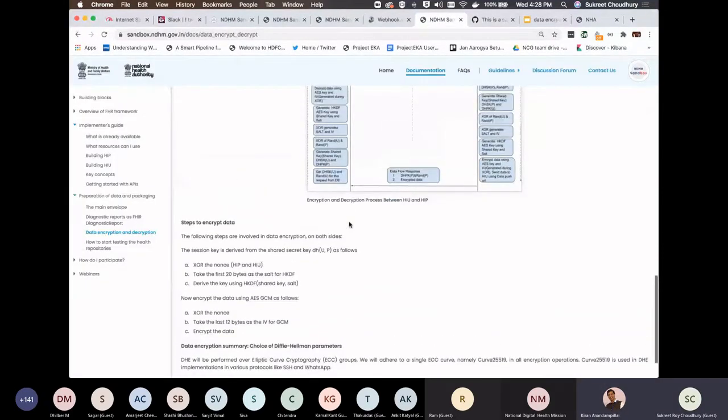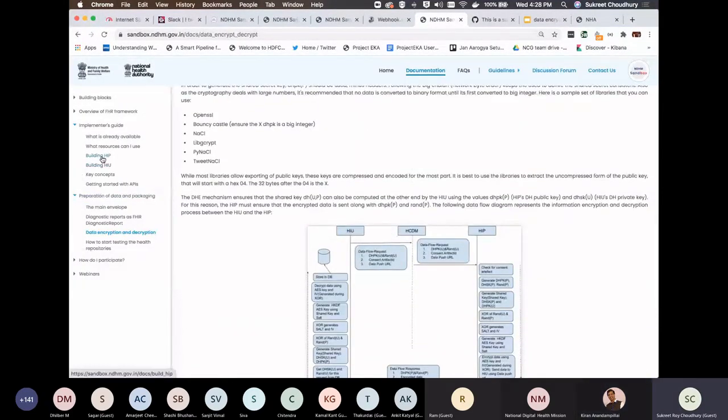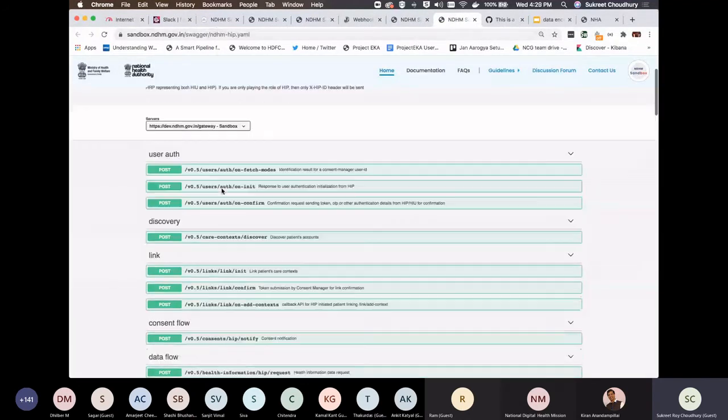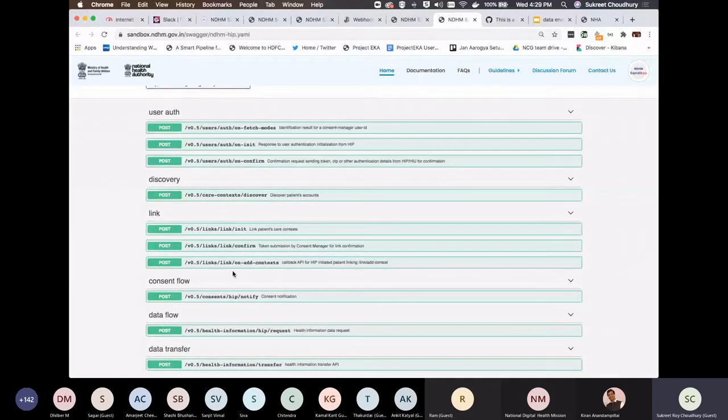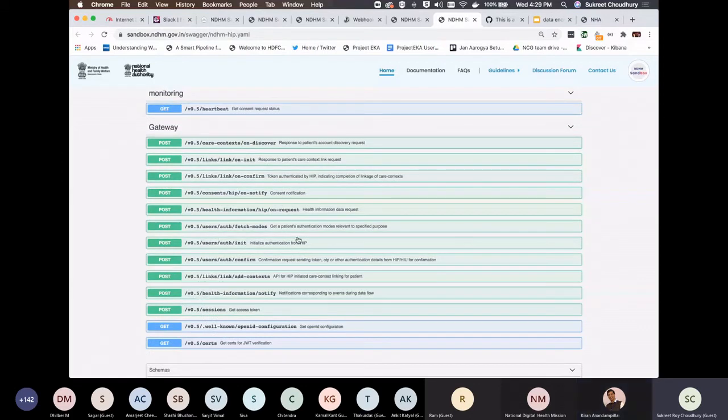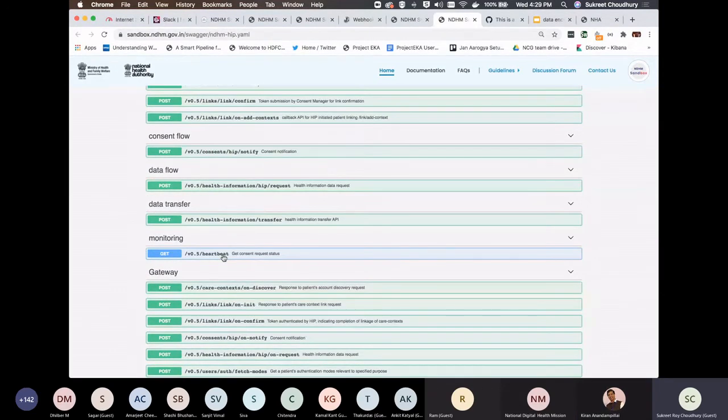The API documentation is all available here, whatever I used in Postman. Since it's an HIP, all the gateway APIs that the HIP needs to call are present here. In this case, it had to call on notify first, then on request, and after that actually push the data, which is not a gateway API but a direct push to the HIU.